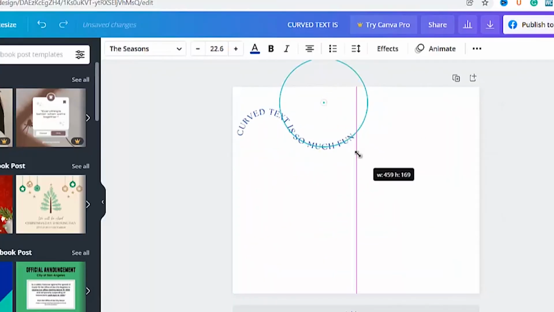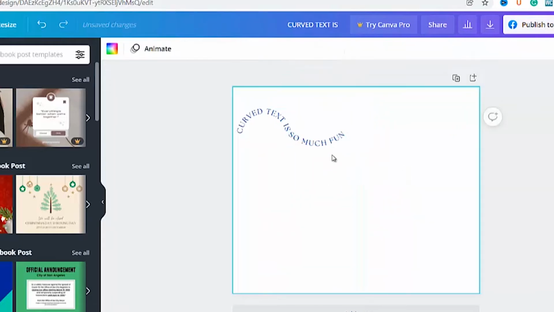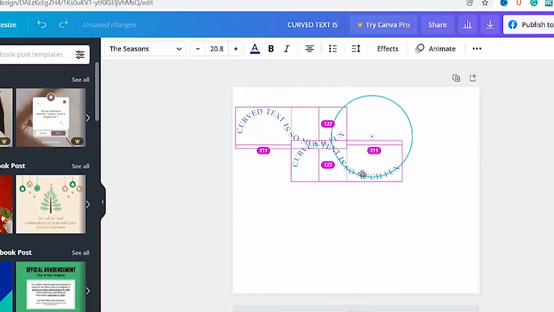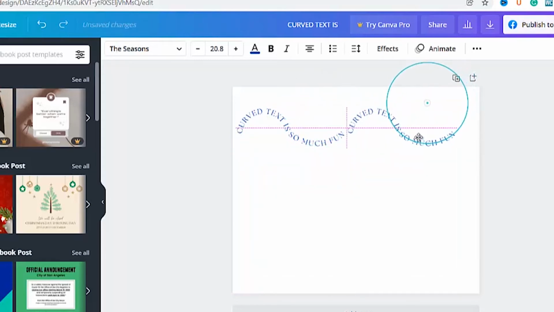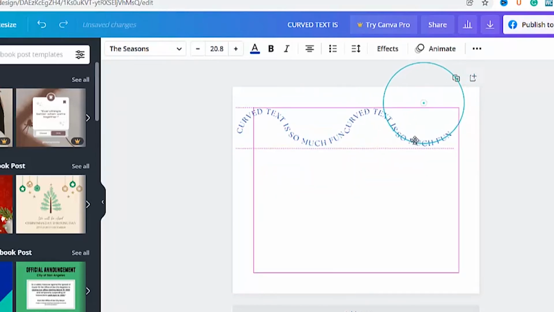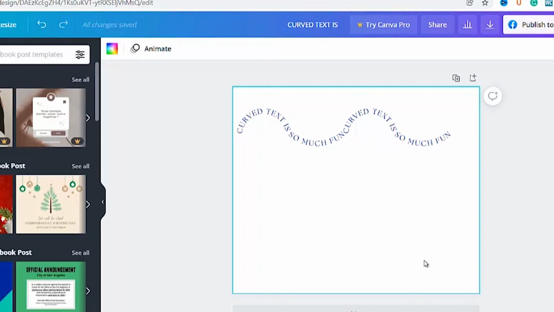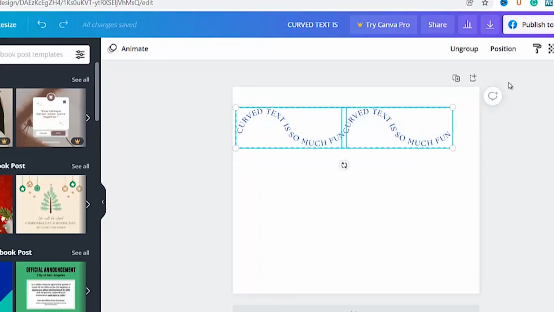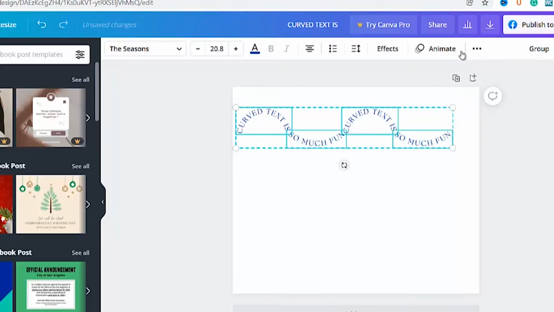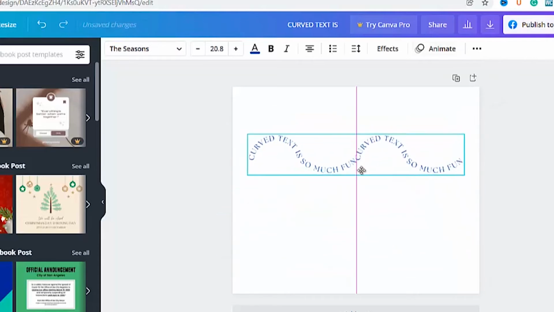I'm also going to reduce the size a little bit and then I'll duplicate it. You just hold Alt on your machine and drag it outwards, and now we have another curved text there. You just try to position it so that you have a nice curve going for both of them like that. Yeah, and you see how pretty it already looks. So we are going to group these two together. You just click outwards and then click on both of them, and then you have to ungroup and then regroup so that it is now one item like that.